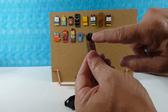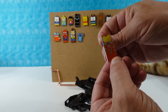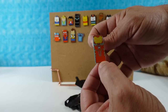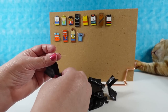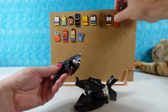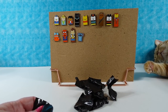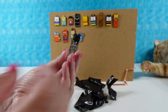Okay. Oh, this is a circle one, so a Marvel. Ooh, it's Iron Man! He's cool. This is one of the later generation suits, not the first one. So, very cool. So, we have 13 different ones right now. Wow. And what did we start with? Only 25 pins? Yes, 25 pins. We're probably not going to get all 23 because we've had 3 duplicates already. So, no way we can get the full set in this video.